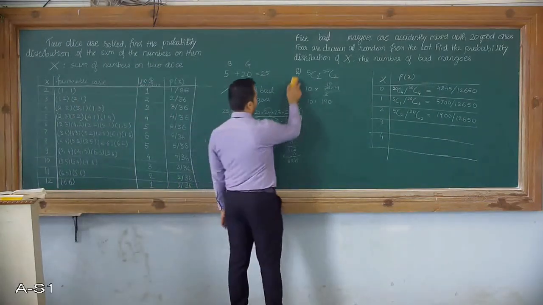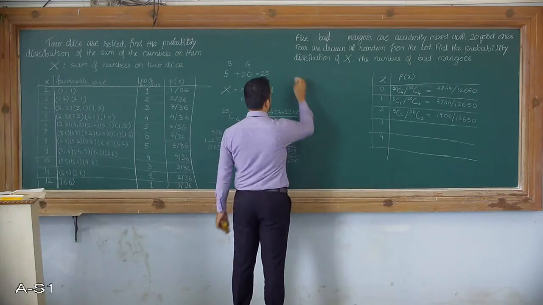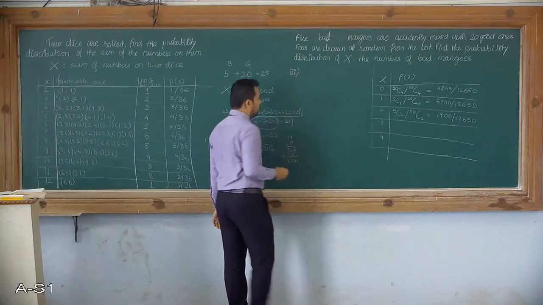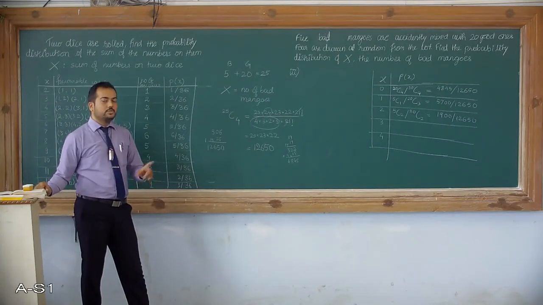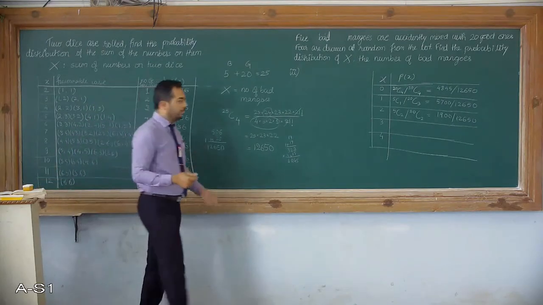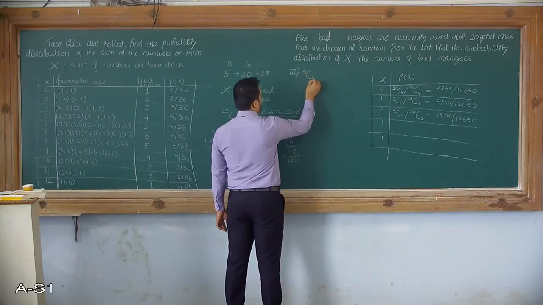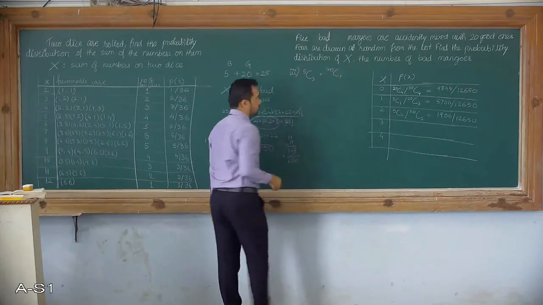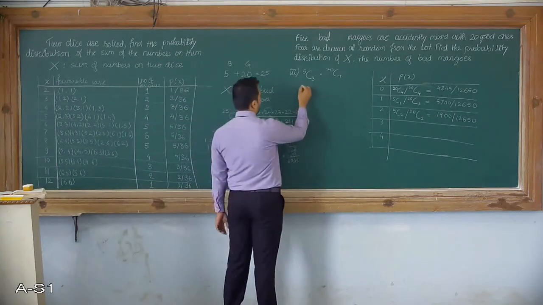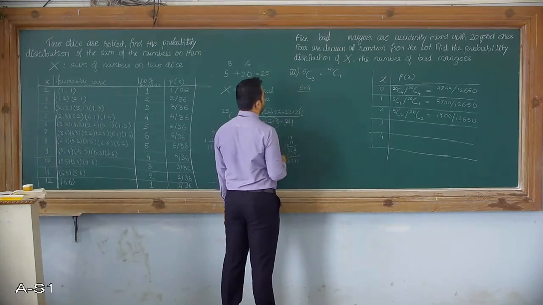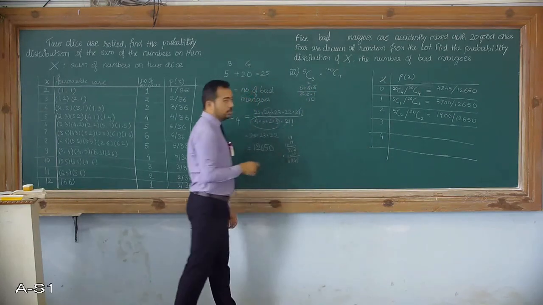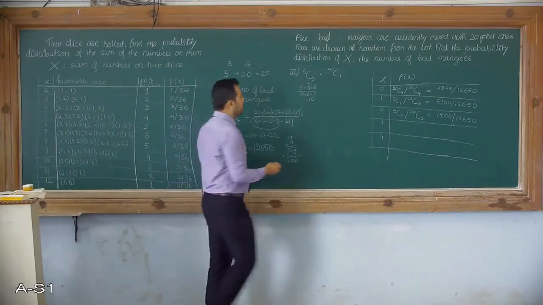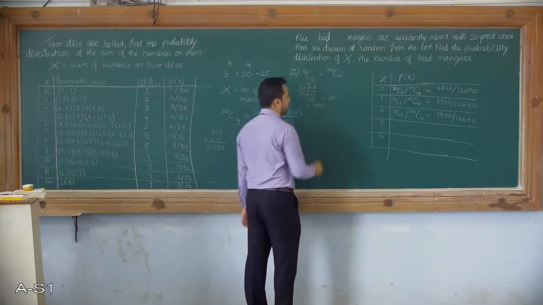Then next in the case 3, there are 3 mangoes which are bad and only 1 mango which is chosen from good mangoes. So from the 5 bad mangoes, 3 are chosen and from 20 good mangoes, 1 is chosen. Okay, so now let me check 5C3, what does it give me? This also gives me 10 and then 20C1 obviously gives you 20. So it gives ultimately 200.